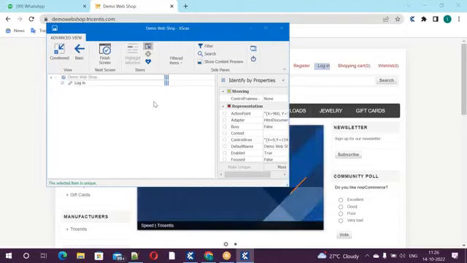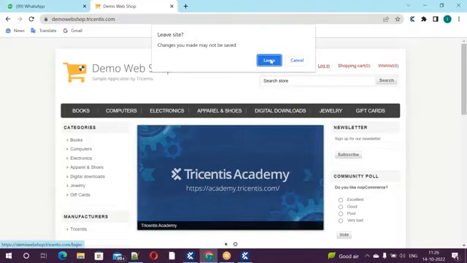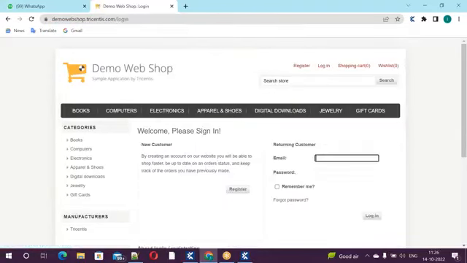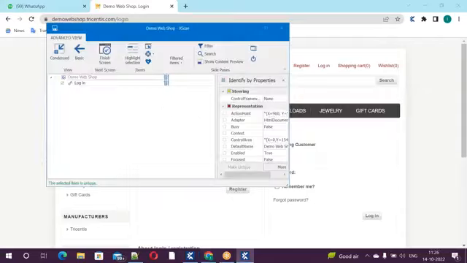Okay, now after this, I'm going to stop here. Then I'm going to click on login. I am clicking on login because it is going to the next page. Okay, I'm saying okay, leave it. Now see here.